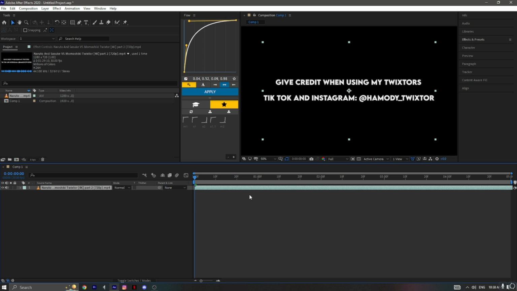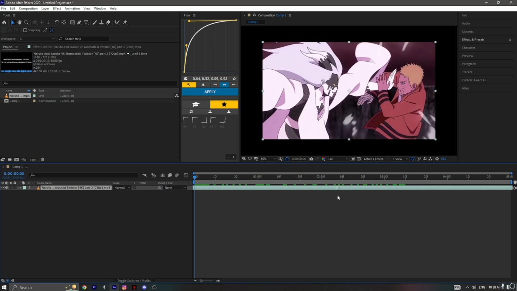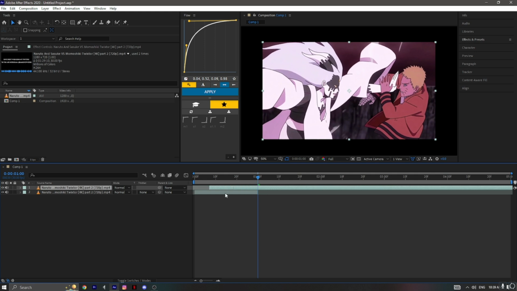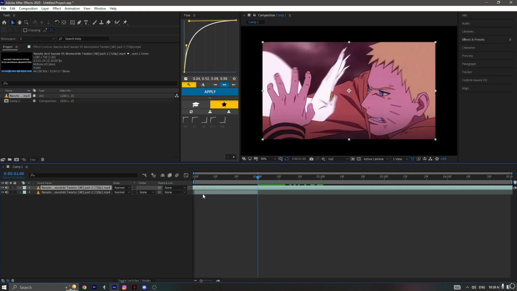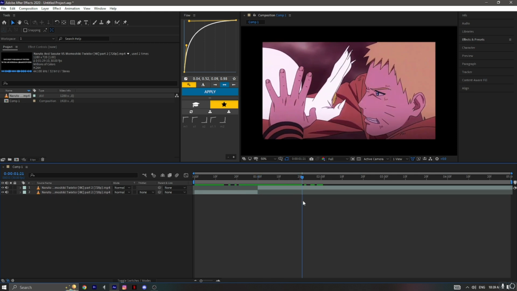But anyways, now we're gonna select our clips like so. Just click, hold and drag so you can select your clips. We're gonna use this one. If you want to cut, let's go to 1 second. Press Control Shift D to cut the clips, and then drag it again where you want. Control Shift D, and just make it around 2 seconds.